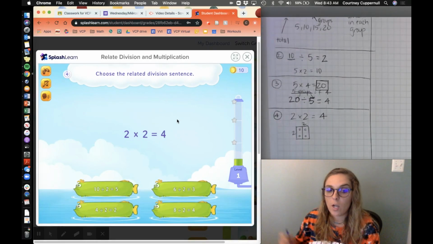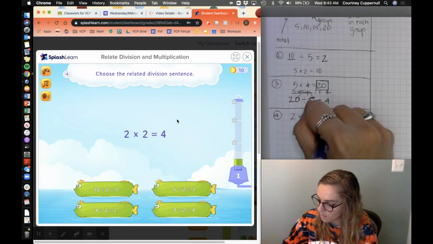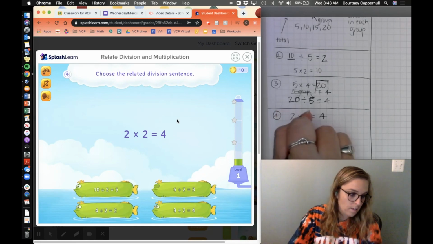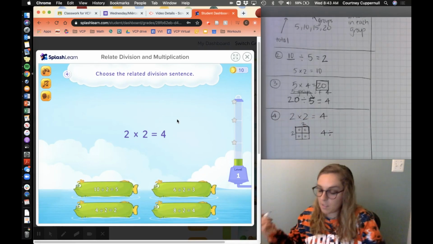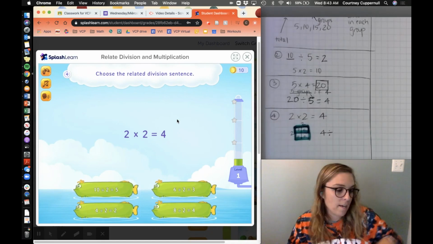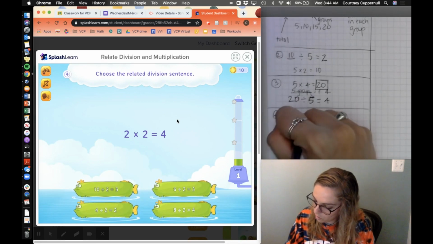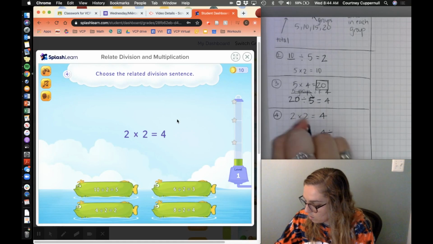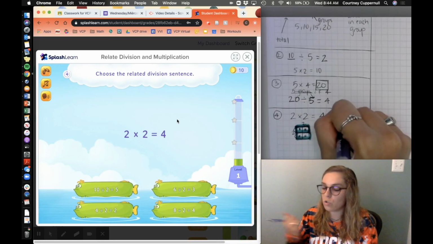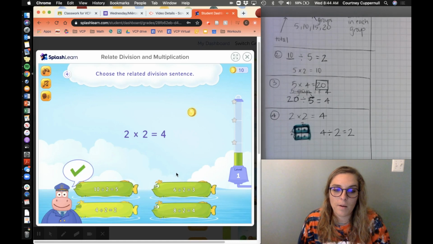And so I'm thinking, okay, how do I represent this as a division equation? I know I have a total of 4 dots in this case. If I split them into 2 groups, into this group here and this group here, those are my 2 groups, I see that I indeed have 2 in each group. 1, 2, 1, 2. So 4 circles divided into 2 groups equals 2 circles per group. Looking for my answer that matches that, I click there, boom.